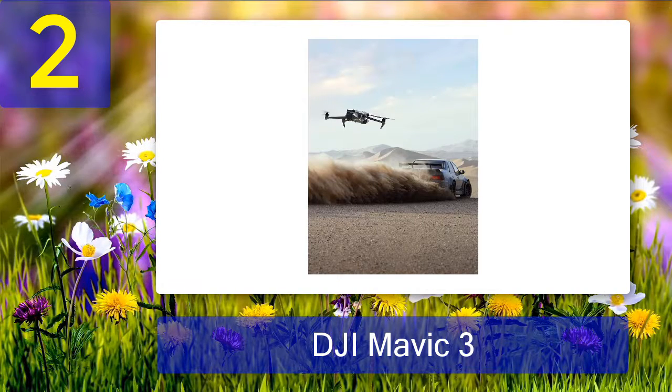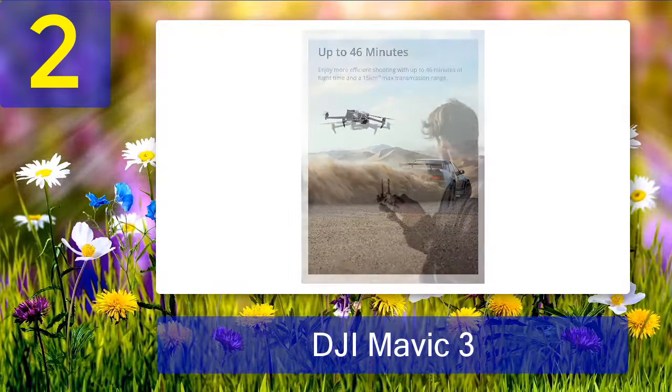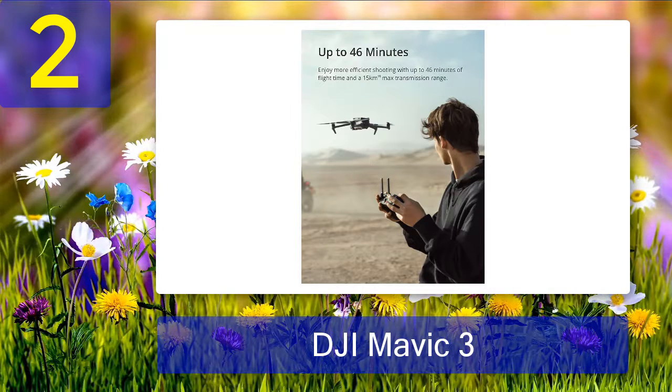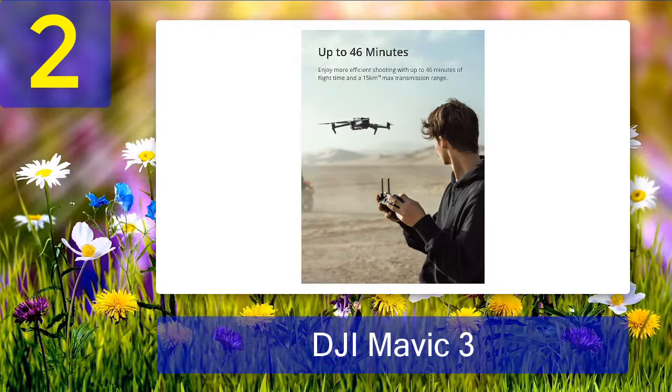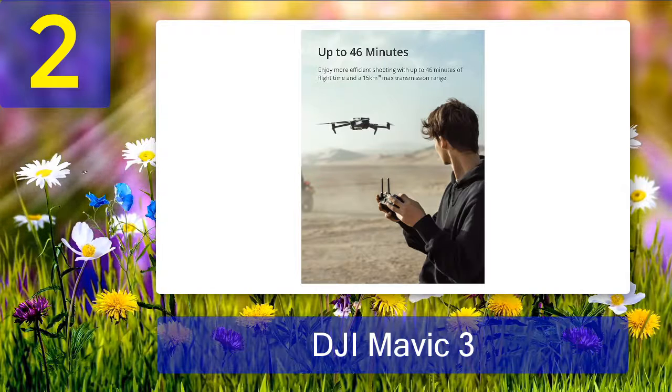The Mavic 3 combines the Mavic 2 Zoom and Mavic 2 Pro into a single dual-camera system. There's a Hasselblad 4/3-inch CMOS sensor in the main camera with an effective 20 MP of resolution. This allows the drone to capture 5.1K footage at up to 50 frames per second. 4K footage can be recorded at up to 120 frames per second, and 1080p footage can be captured at 240 frames per second. The secondary camera is a 1/2-inch CMOS sensor unit that can shoot 4K footage at 30 frames per second with 28x hybrid zoom. In other words, it uses a mix of digital and optical methods to provide a high level of zoom.